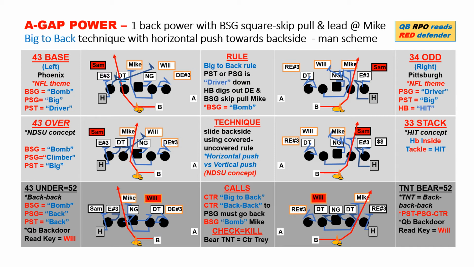The center simply makes a TNT call right away, TNT, TNT, to the quarterback. That alerts him now the Sam is being blocked, and so the read key becomes the Will backer because he is unaccounted for in the blocking and becomes the conflict defender. If you do it to the right, you can see again, all 5 linemen are blocking big on big, and that, again, requires us to read the Will backer, a TNT call.